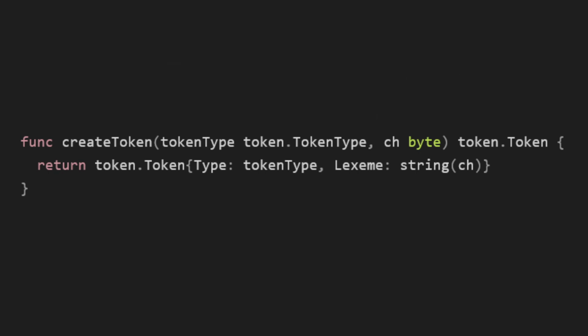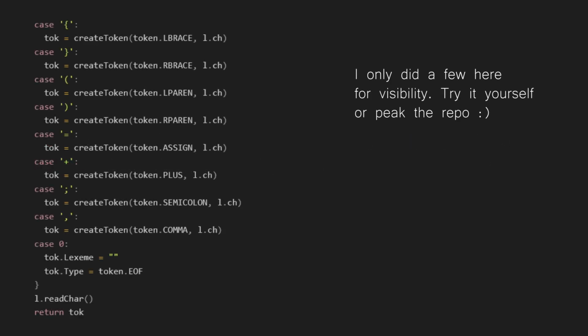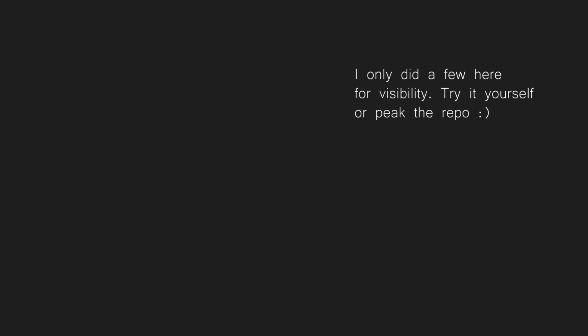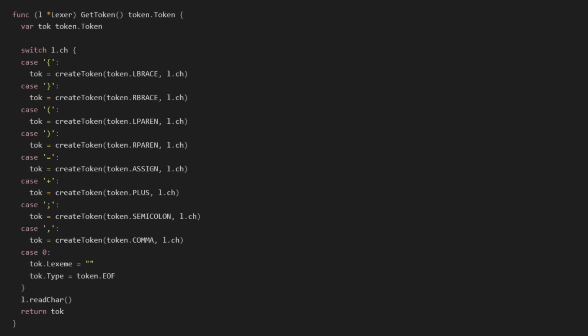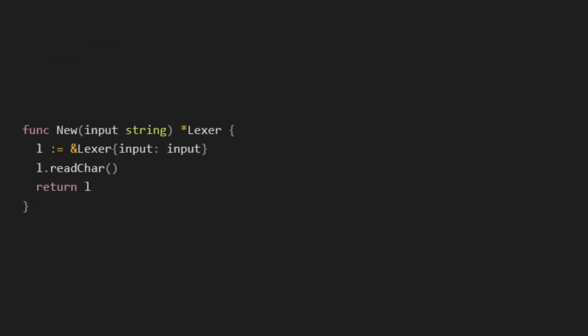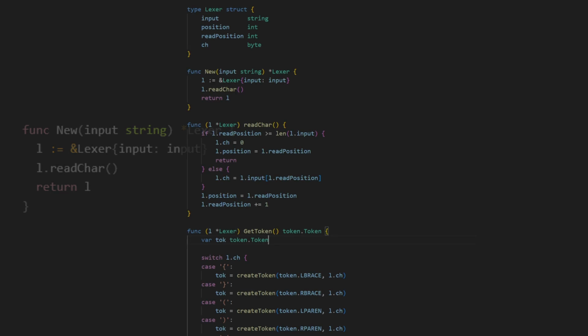Now, let's go ahead and expand our getToken method to encompass all the single character token types. We follow the same pattern as with the brackets, with the exception that for the case of 0, we return end of file. Remember that our character will be 0 if we have no more tokens left to consume in our input. Notice, however, that this call to getToken on the first call will only function if we have a character already present in our ch variable. Because of this, when we first instantiate our Lexer, we immediately will call readChar, which will prime our Lexer, so to speak. So let's go ahead and pause here.